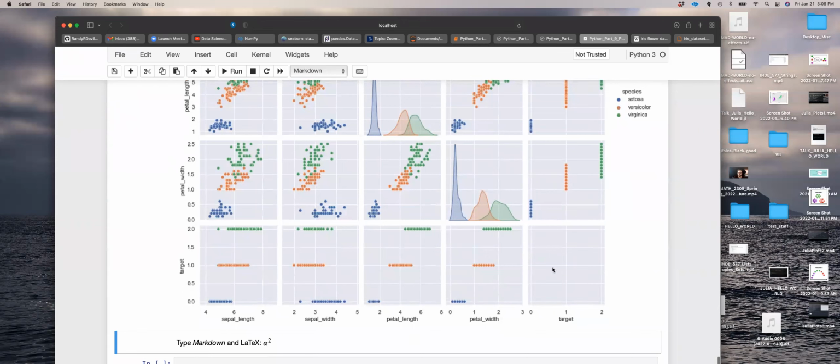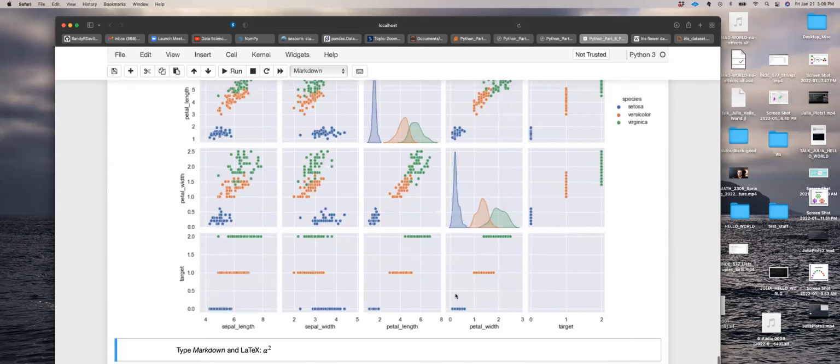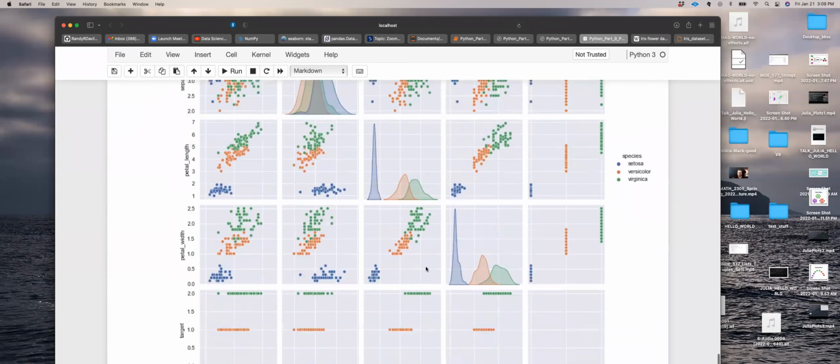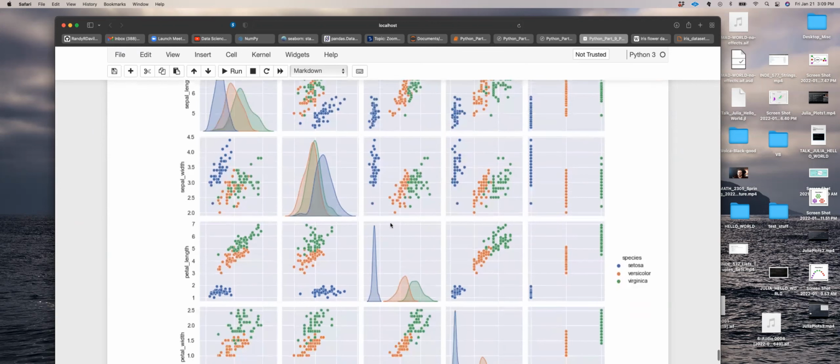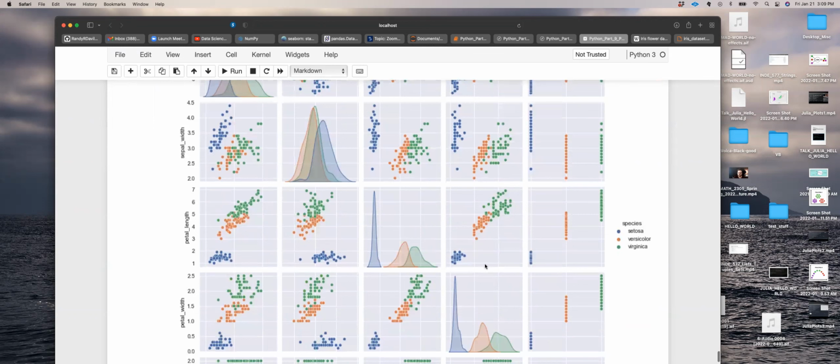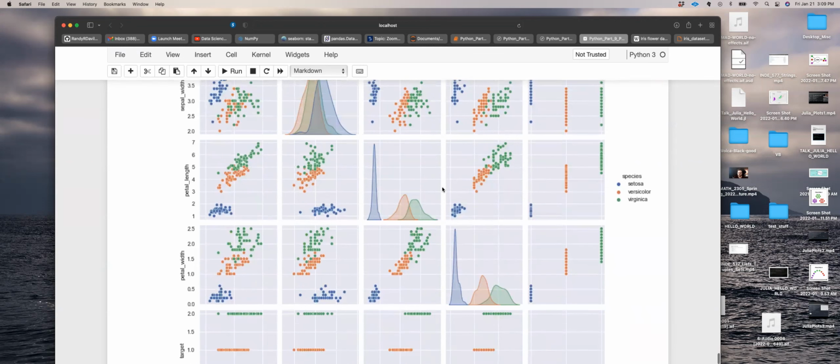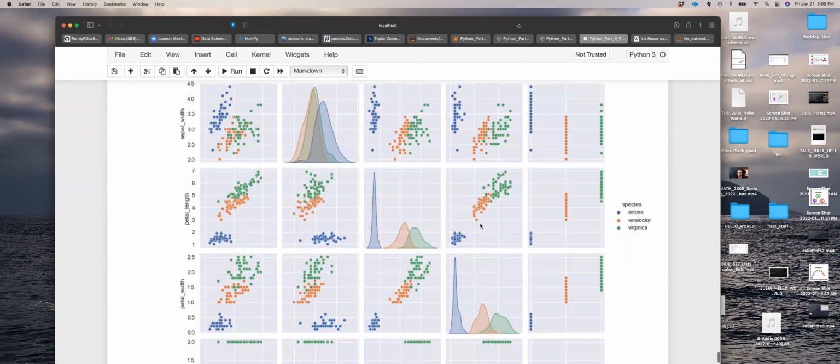And then we could probably get rid of target. We should probably get rid of target before we've made this because target is just the 0s and 1s and 2s. Okay, but this is a nice way of visualizing the data, especially when you're testing to see which features you would like to use to maybe perform linear separation on, like you want to do classification between 2 different species. So for example, out of all of these plots, I see that maybe this one right here, petal length and petal width, there's a line that we could easily find to predict whether you're Setosa or Versicolor or Virginica.